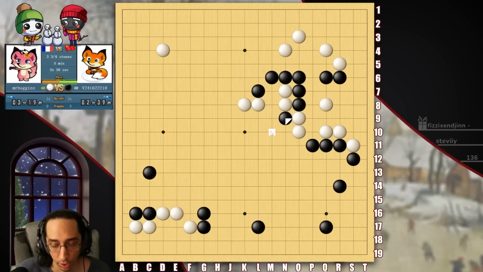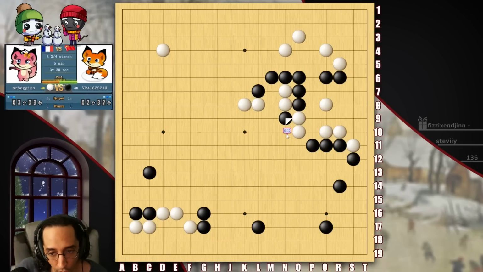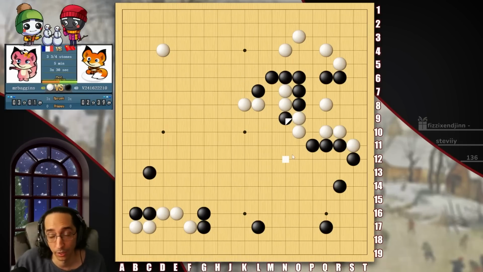So the answer to here is very straightforward. I could play here, here, into here. Okay, so ideally, I would like Atari here. He extends, I connect. And then it's just like, buddy, you got two groups running around right now. It ain't a good thing.